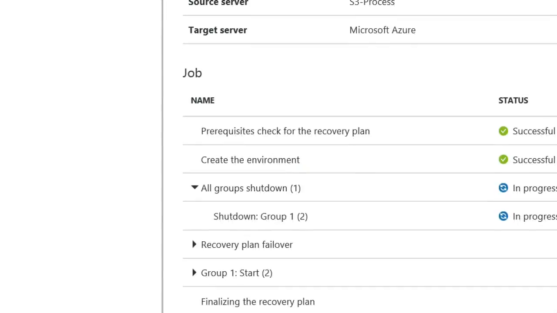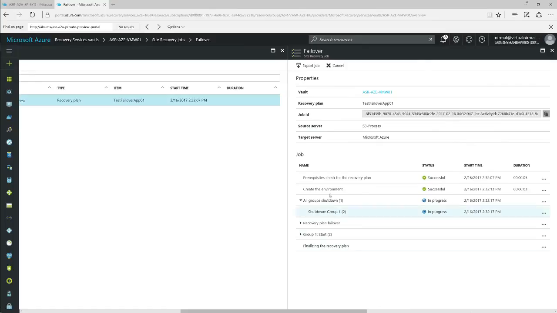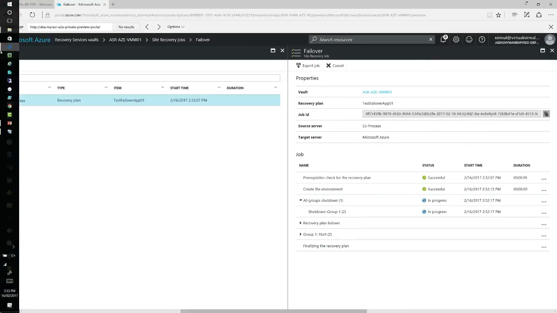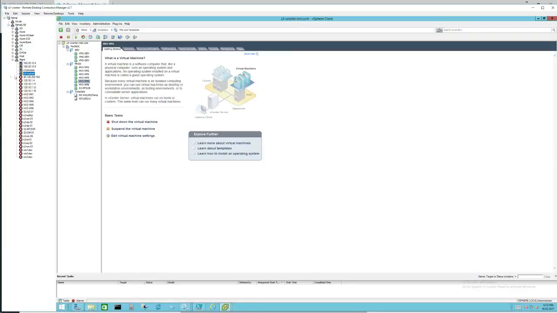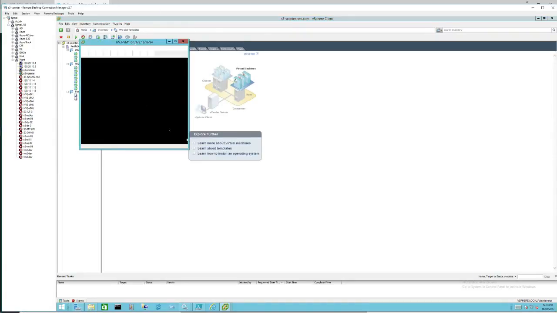The VMs can be grouped as well, which I will demonstrate in a bit, where you can sequence the virtual machines in the order that you want them to come up. When you look at shutting down the VMs, if I now go back to my process server, to my vCenter environment, you will notice in a bit these virtual machines will automatically start shutting down.